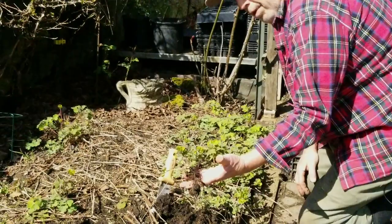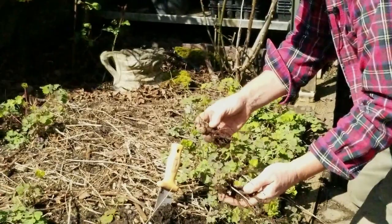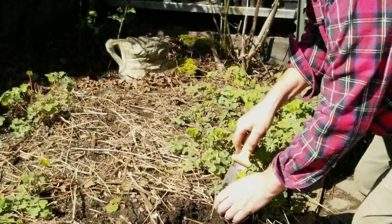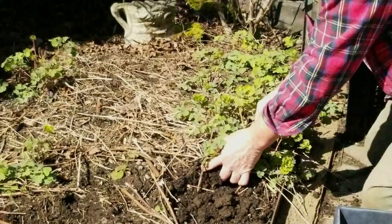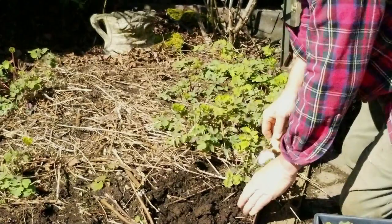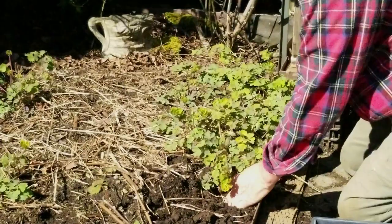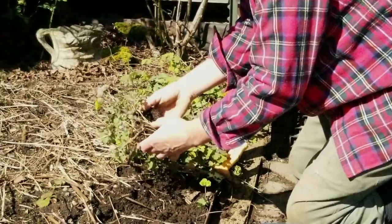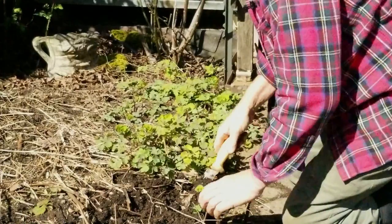If we just kind of let them go, we'll eventually have a lot of this area colonized, since these plants are pretty fertile in their own seed. Here's an example — the roots aren't super deep and they tend to spread, so this right here is actually two plants. They're young, so they're perfect to transplant. I'm just using my hori hori knife. I'm not going to worry too much if some of the roots are disturbed because these guys will probably be set back this year. The columbines should grow nicely with the ferns underneath — they can grow in partial or dappled shade.